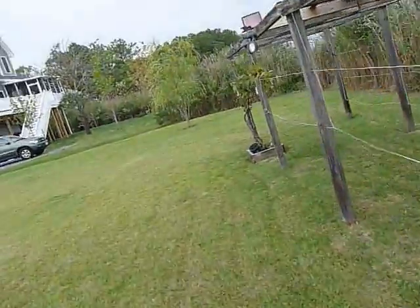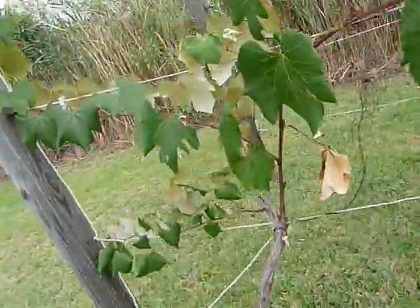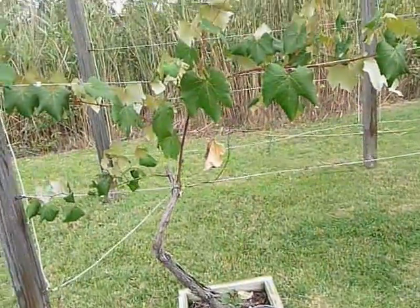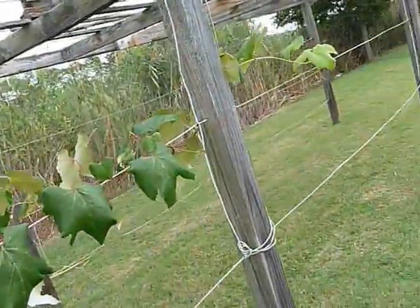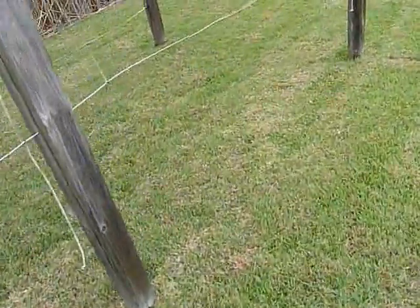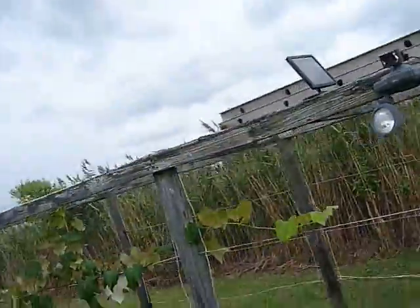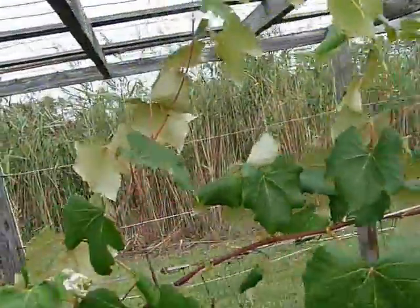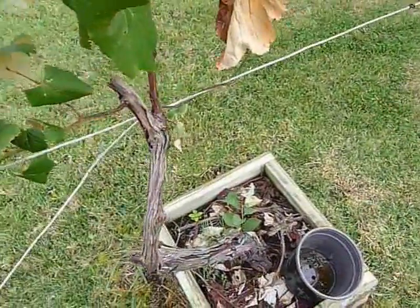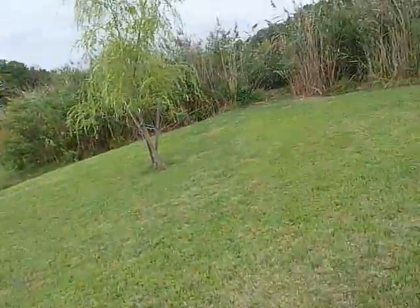This island's a little past it for a grapevine, but about 10 years ago they would have done great. When we bought this house there were three grapevines here and they covered the entire trellis and were covered in grapes. This one seems to be coming back to life but it doesn't have that much longer left in it.